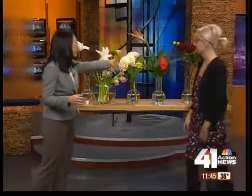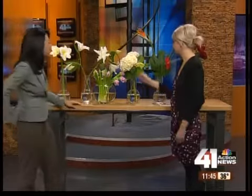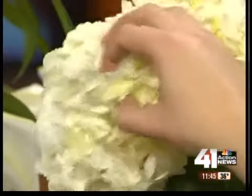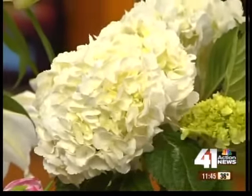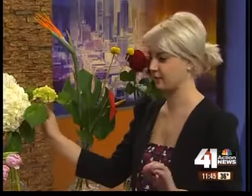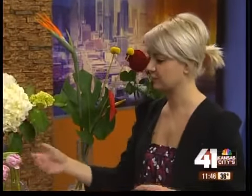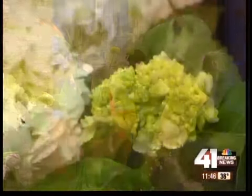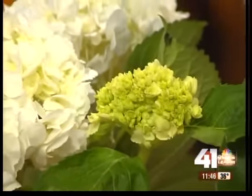Okay, and these, I love these. These are so beautiful, and they're great because they're big, so you don't need a ton. You can just buy like one, really. These are hydrangea, and they come in the standard white hydrangea. They also come in blue, which isn't quite as popular for Valentine's Day, but it is an option. And then the miniature green ones, which are just a fun pop of that chartreuse green color. And they're nice because you can mix them with just a couple of tulips or all by themselves. But like you said, they take up a lot of space and you don't need a lot of them to make a big show. So that's kind of fun.